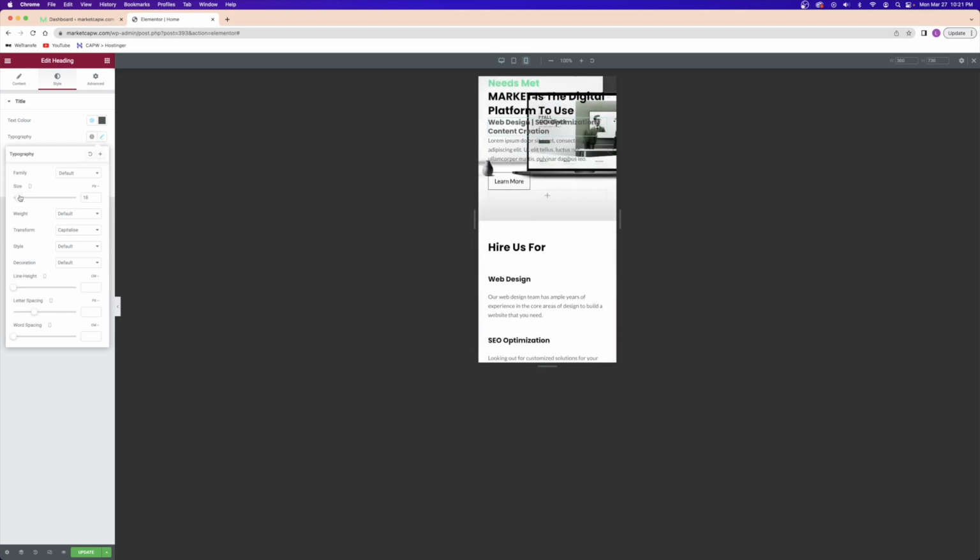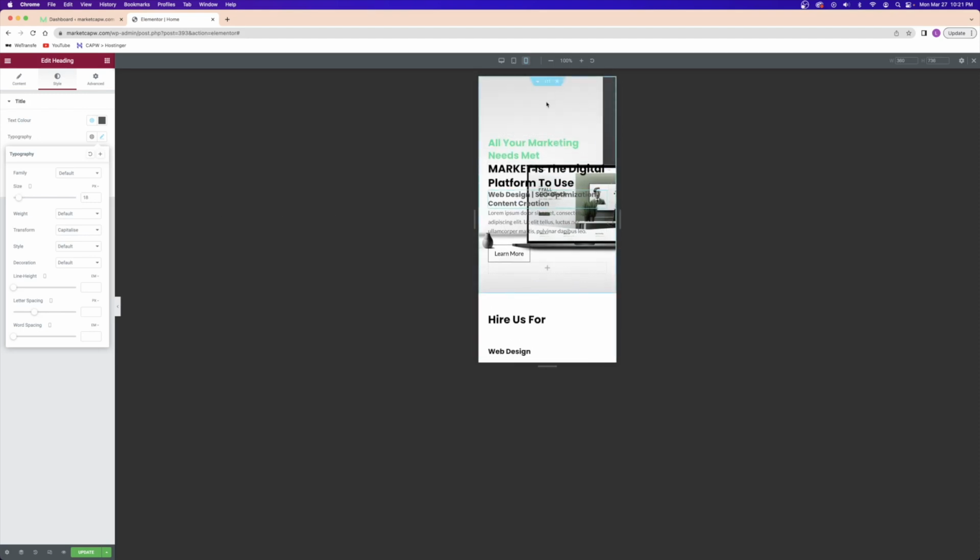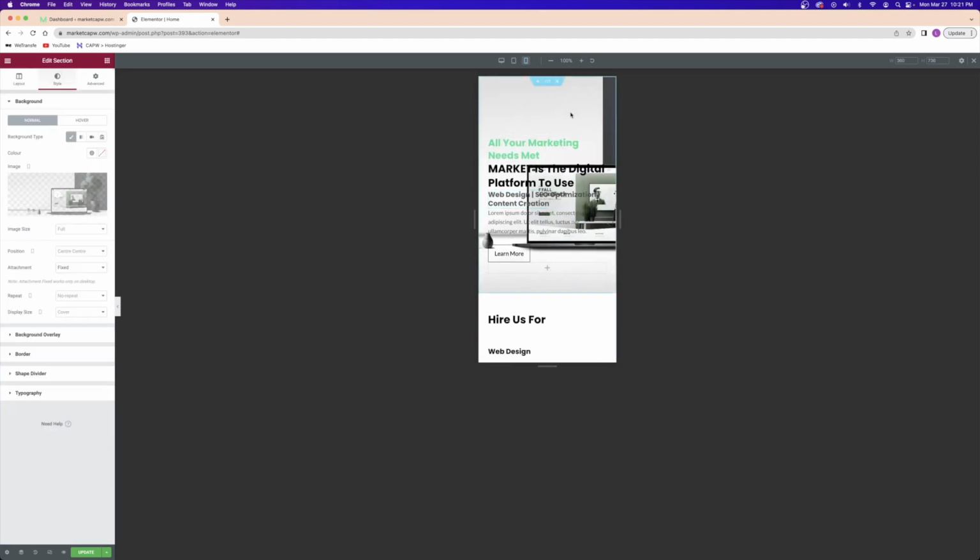So something like this. First, let's fix that background image. It's looking terrible. I'm going to edit the section and go to the style. What I could do is add a totally separate image because it's not going to affect the desktop view, but I want to keep the same background image. And so what I'm going to do is try playing around with the position. Let's try the top left corner of the image, and it already pretty much fixed it. I don't mind that the cactus is a little bit behind the text right here. Other than that, you can pretty much read everything in the hero section.